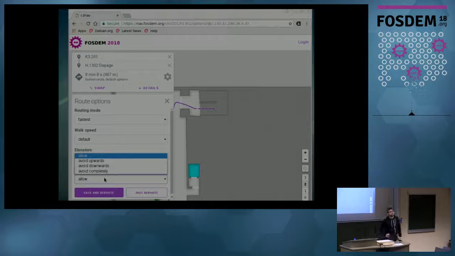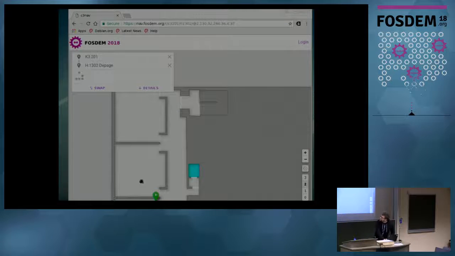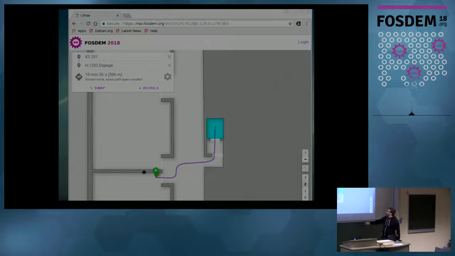actually what I did, we made sure that you would not choose the elevator if you could take stairs, because we don't want stairs. So elevators allowed, with stairs avoid completely. I thought I did save, so I think you should remember that. You see here it is taking the elevator, and then you actually cross different levels.